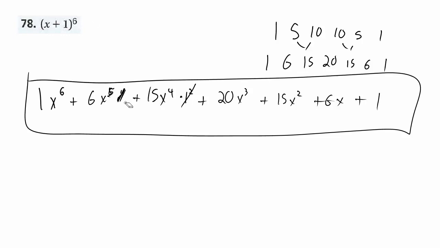And I don't need to write those 1s at all. I could even erase this one too. But whenever the constant term is just a 1 and the coefficient on the variable term is a 1 too, you could just write the coefficients of Pascal's triangle and start at the highest power of your variable and then go all the way down. That's it. Number 78, even though it's a 6th power, is probably the easiest one here.